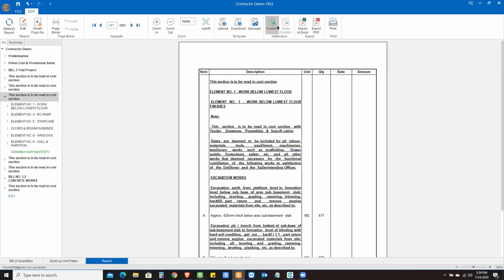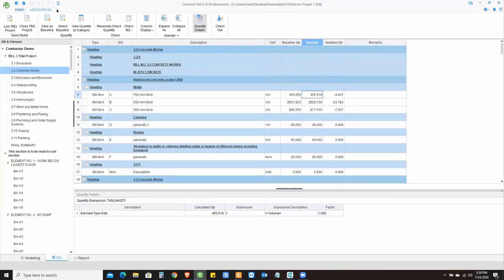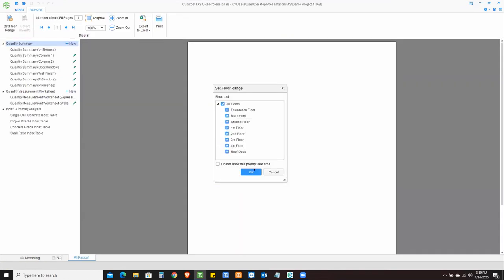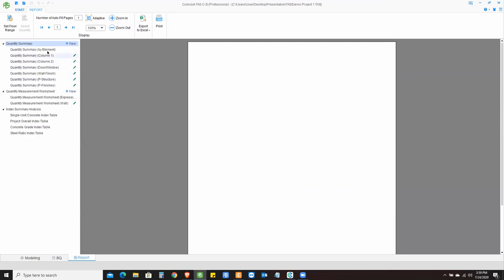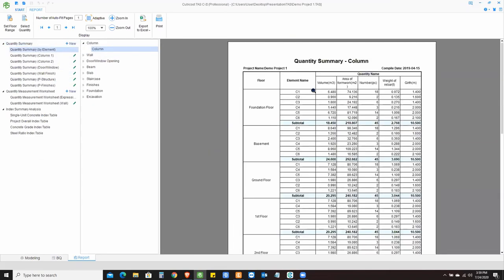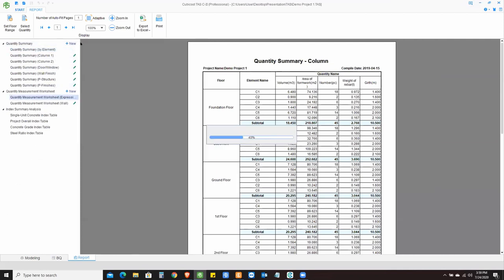So I have got this particular setup for reports. But before we conclude, let's have a quick look at the reports in my takeoff software TAS. So what kind of reports can we get from TAS software. All right, now let's get back to the report tab here. And then I have got some standard format of reports available in this TAS software. I can edit them just by going to that. And then I can also create new reports if I would like to.